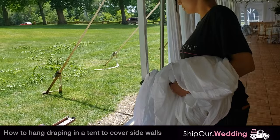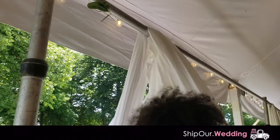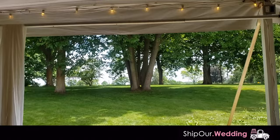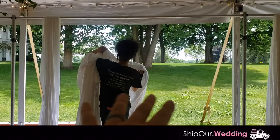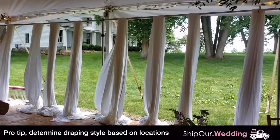Now we have all of our drapery ready to go. We're gonna throw it over the crossbars that we just put into our uprights. When you throw it over the top, there's no pull pocket, so you want to make sure you have even amounts on both sides — left and right. For a 10-foot span, we're gonna use four pieces of fabric. If your span is longer than 10 feet, you might want to add more fabric. All the crossbars that ship out to you have the option to extend up to a 10-foot span.